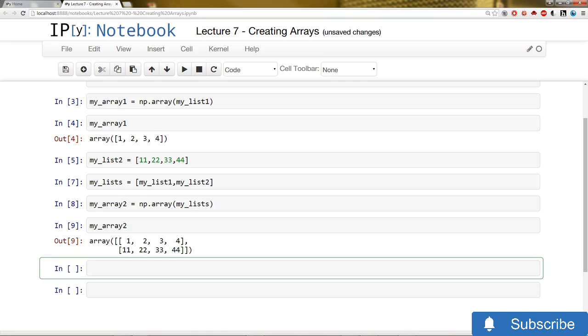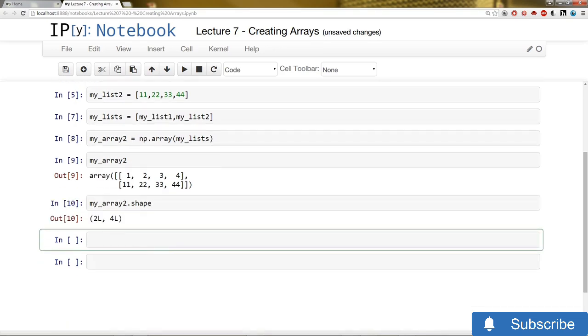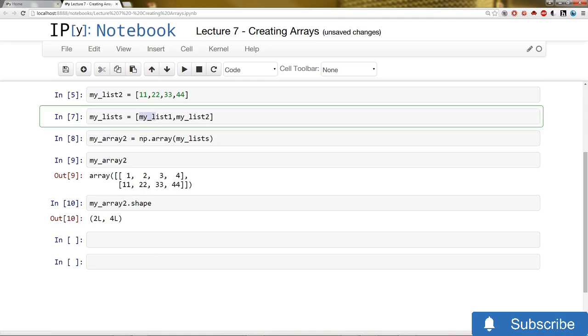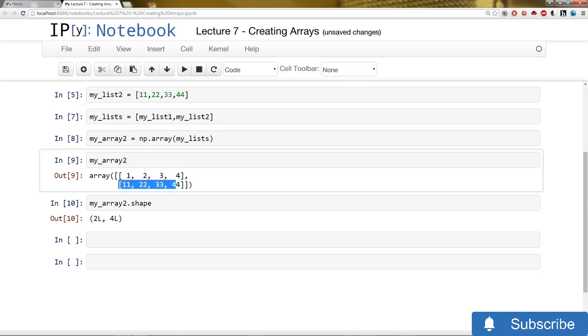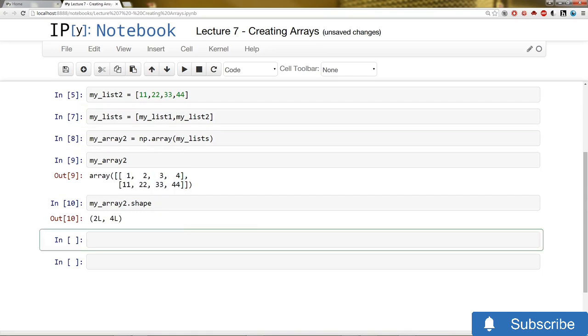Let's go ahead and see what the shape of that array is. Since it's multidimensional, I can ask NumPy what shape it is by using the .shape attribute. It looks like it's a 2 by 4, which makes sense. That means every list you passed in that list of lists created a new row. Here was your first row, and then here's your second row. All right, great. Now we know how to make an array and a multidimensional array from a list.